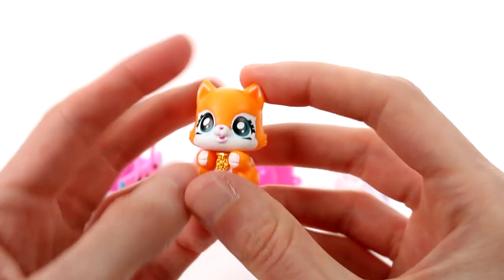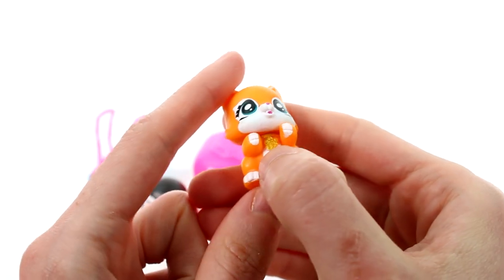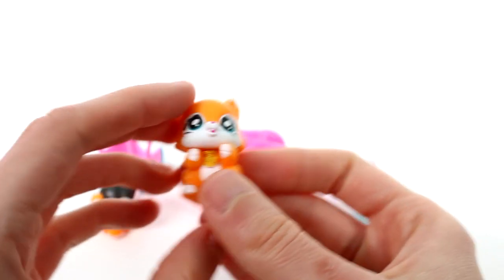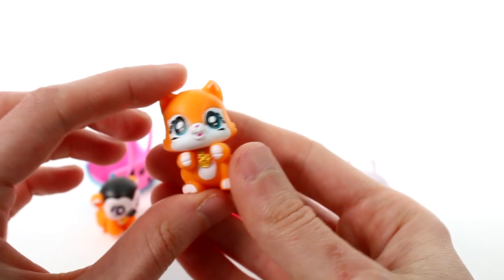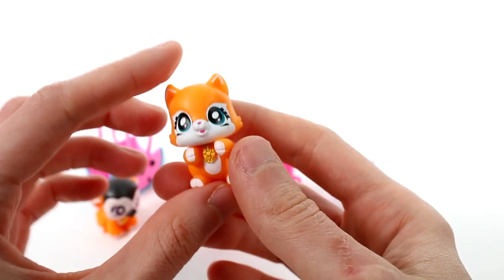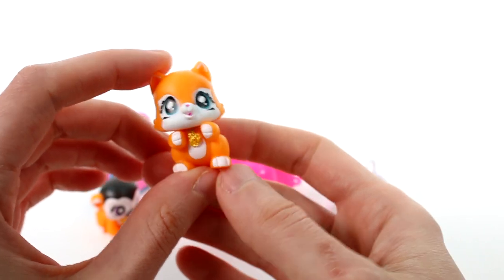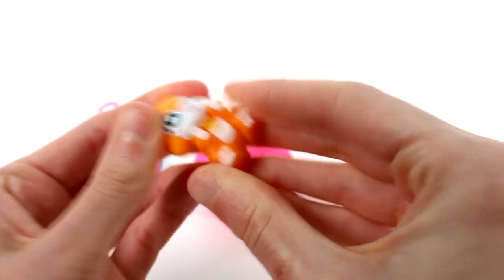Uh-oh, we have a kitty cat. Look at the little, I almost said necklace, collar. Does he have like a collar? He does, they both have little collar tags. That way you know what toy they are. Is this Dash? No, maybe not. It might be. No, no, no. Wait, is she a squirrel? Oh, this may not be a cat. This isn't a cat. This is Mona the red squirrel. Oh, I thought it was a kitty. Whoopsies. And then her head moves too.